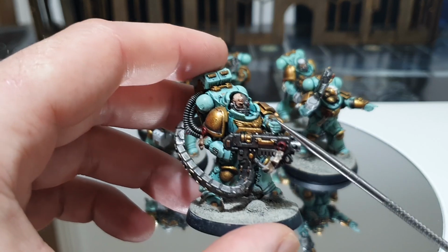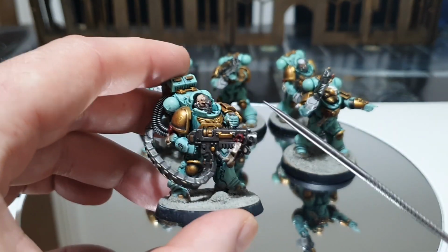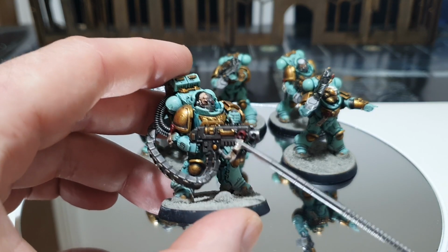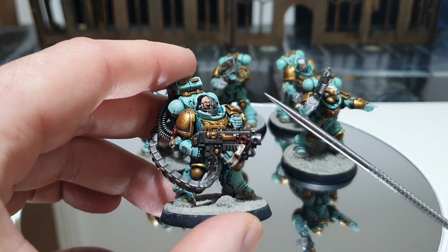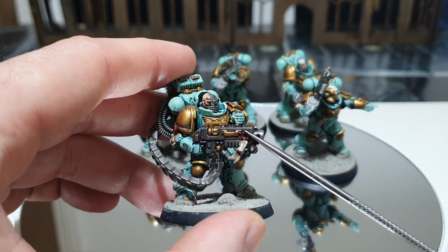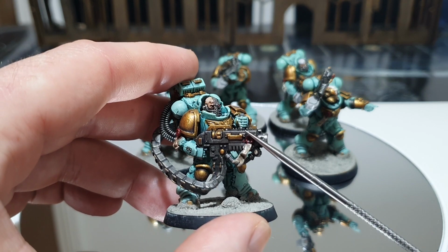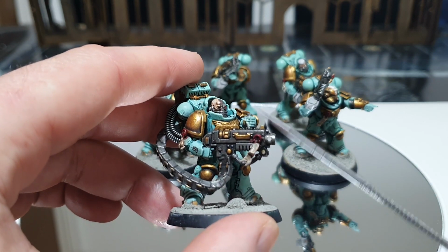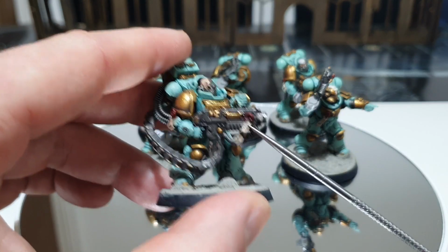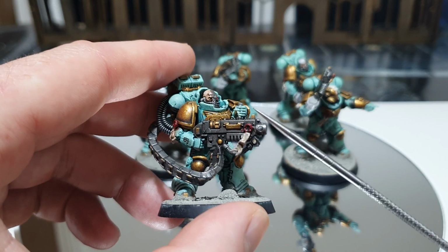So let's start with this guy. How did we make this guy? Now, the other main philosophy point, as I've said in my other kit bash videos, is you have to make a minimum amount of change on the model. What do I mean by that? You can always cut away more. That is the main philosophy. So don't start hacking away, having an idea of what you want to do. Oh, I'll chop the bolter off, I'll chop the arm off, although we do a fair bit of that.